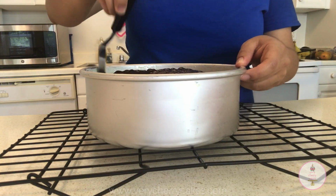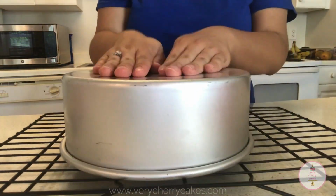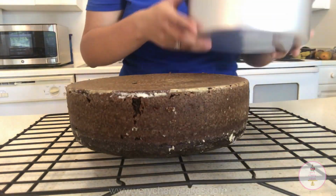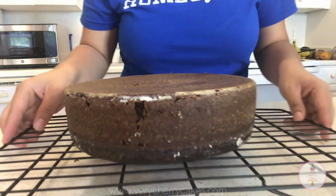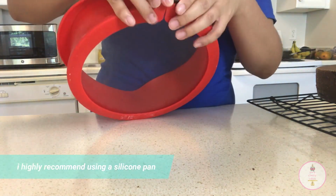Allow the cake to cool for 10 minutes in the pan and then place it on a cookie rack to come to room temperature. In case you are not working on your cake the same day, make sure to wrap your cake in saran wrap and store it in the refrigerator for later use.